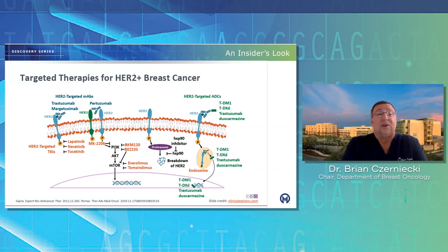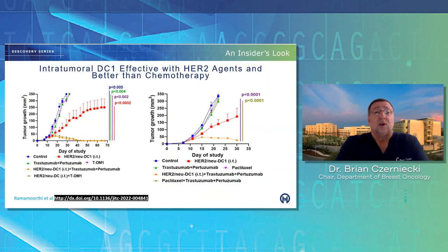Many of these other HER2 targeted agents just target the inside of the receptor. They don't generate a huge immune response like the antibodies do from the outside. So that's a clue that the fact that antibodies can help drive an immune response and can help target breast cancer. I show you that as an example of HER2, but that can be for other tumors. Next.